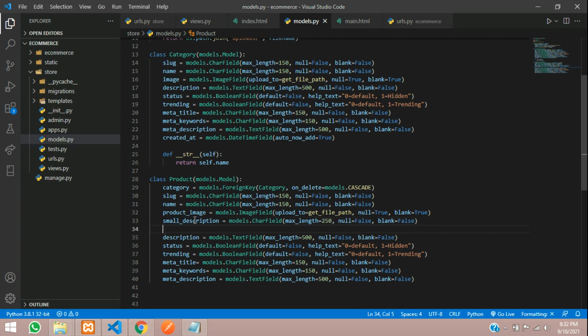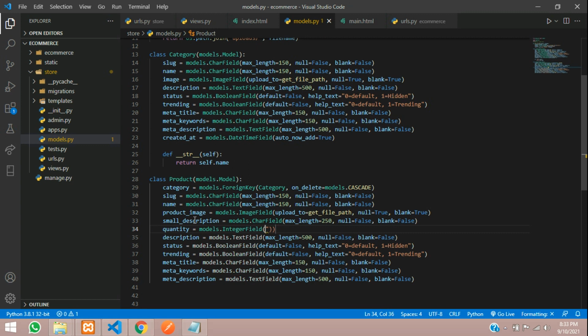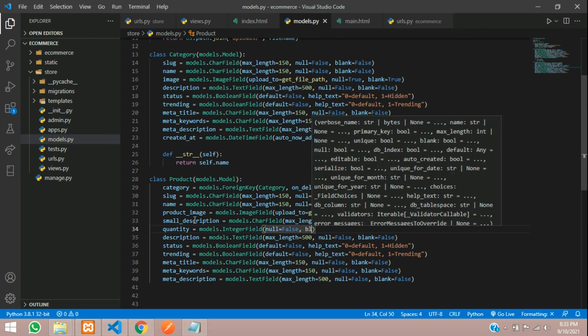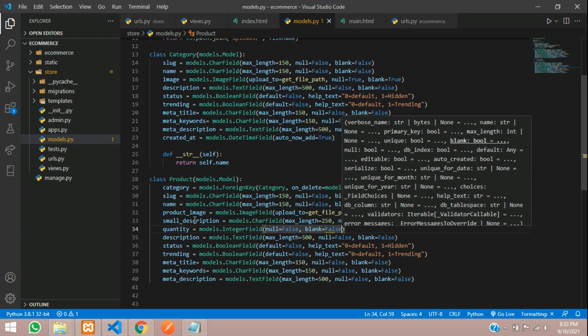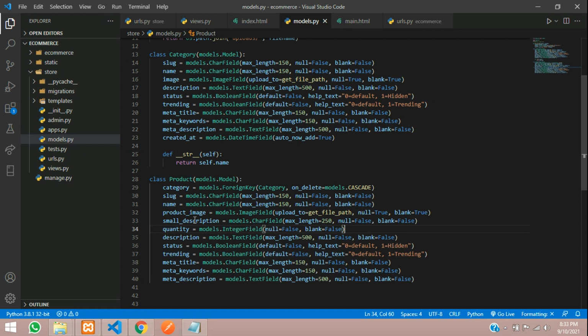So after the small description we'll have the quantity, and that is going to be an integer field. Say null equal to false, blank equal to false. After the quantity you can keep the description.